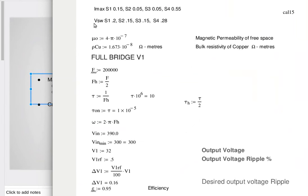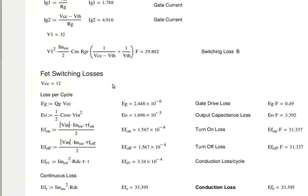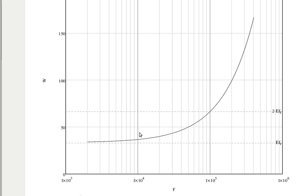Phase modulator in the document on page 5. Let's see. Power FET loss versus frequency, so 100. So it's going to be about, what, 60? 65 or so.